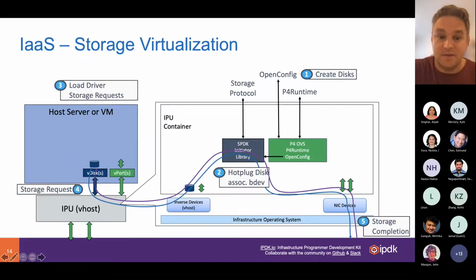And in the case of storage, we are running the actual data plane through the container, where the data plane is sitting inside of software, inside the container, in this case, inside SPDK.